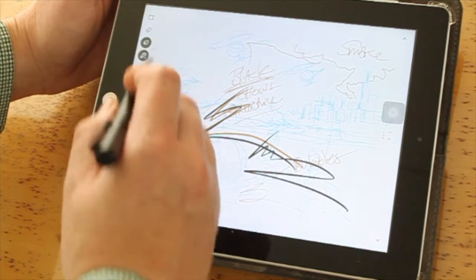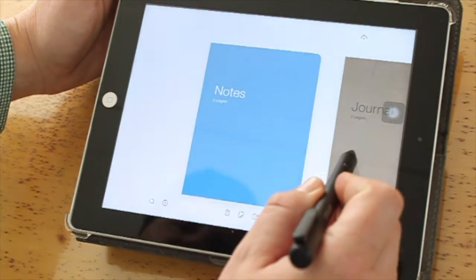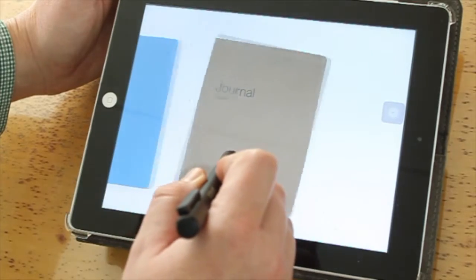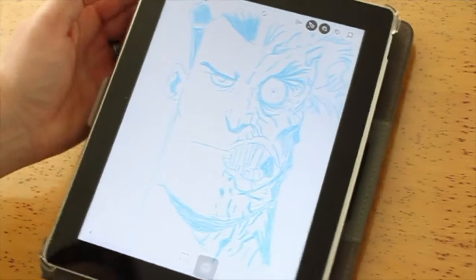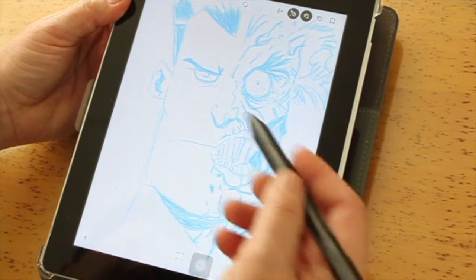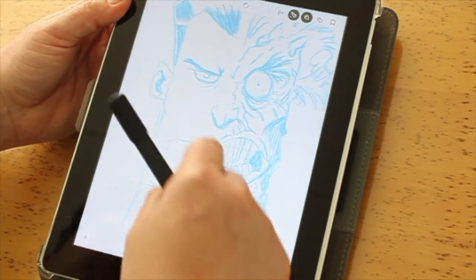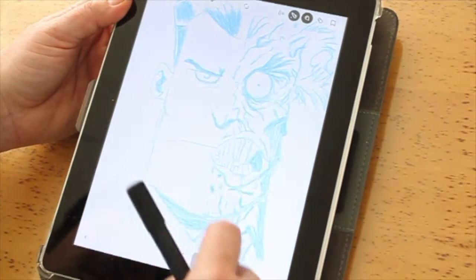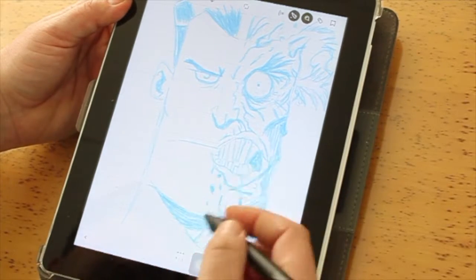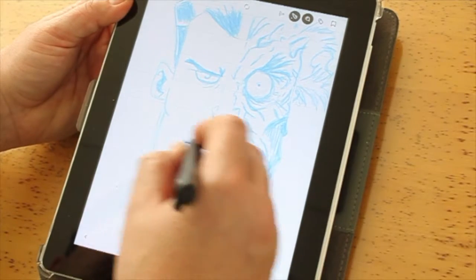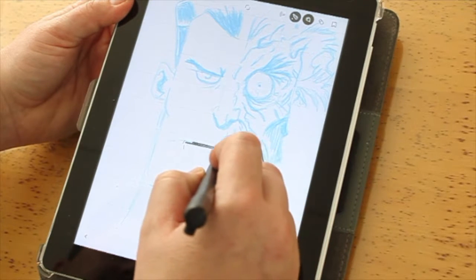Now, layers is something that you have the ability to go into, and you can work with it sort of like how you would work with it using Photoshop, okay? So layers help you draw underneath other sketches. So this sketch, for instance, let's say we're just going to ink the sketch out. So I'm going to be sketching on top of what I've already drawn.